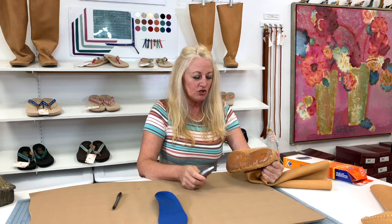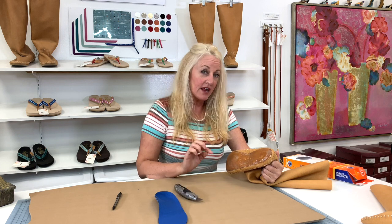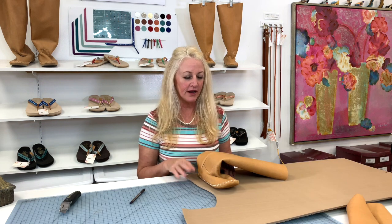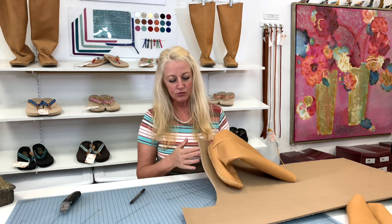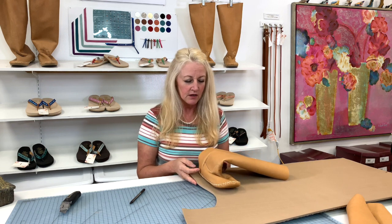And this is what you can do at home. I also do have a big industrial sander that I could use, but I don't think that's even necessary for your do-it-yourselfers. I'm making the pattern now for the bottom of this boot. That's the last step in the advanced version. And I happen to use this really light material called orthopedic crepe. It's my industrial material that I use in my shoe repair business.